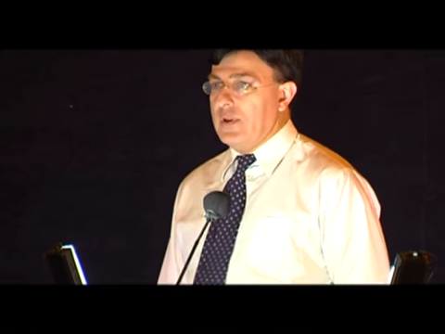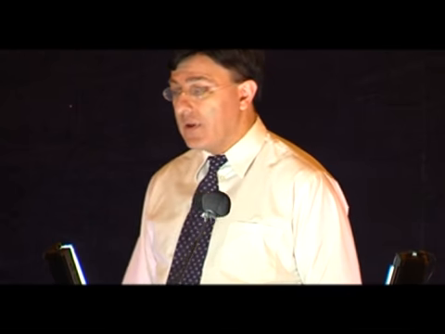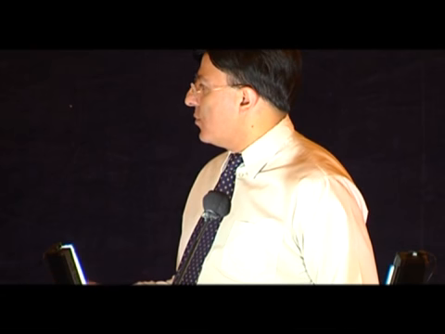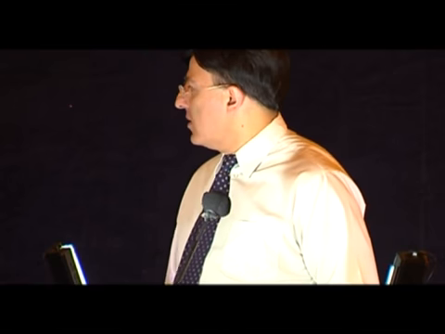And we didn't want to just put cells into the animal models and then sort of wait blindly, wondering whether they were there, whether they were behaving, whether they were staying localized, etc. So we decided to try and trace them. And to trace them, we first introduced a lipophilic fluorescent cell tracer into the fibroblasts in vitro. And what you can see here is that here are cells that have been transfected, not transfected, it's really just a DMSO treatment with this molecule to introduce it into the cell membranes. Here are cells that were not, and when you look at them with a charge-coupled camera device, then you can see the fluorescence that has been created by that cell population.